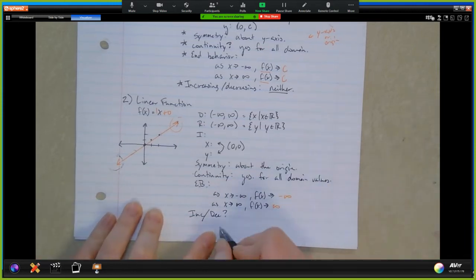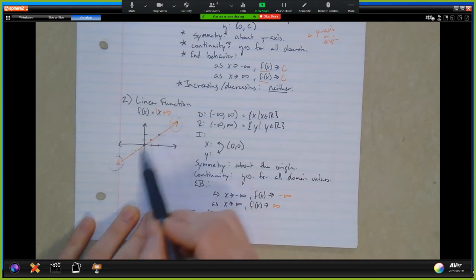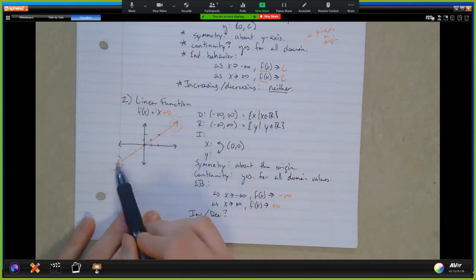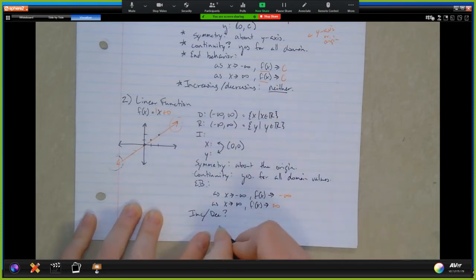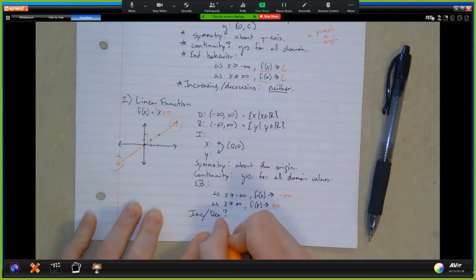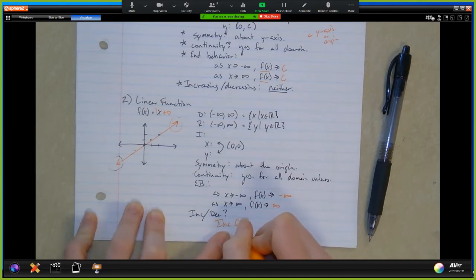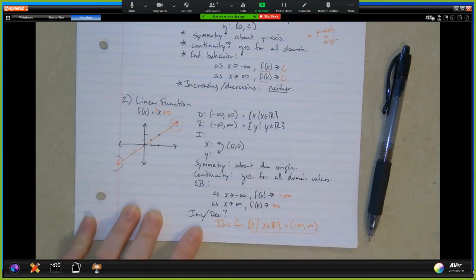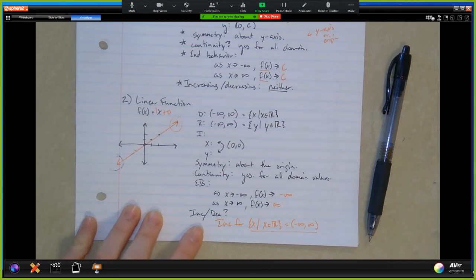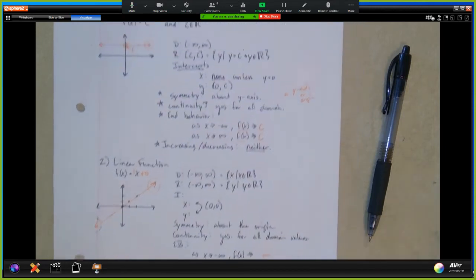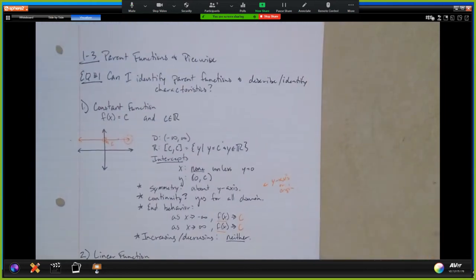Increasing, yep. So in this graph, it is increasing, starting on the left, going to the right, and it is increasing the whole time, right? So we would say our answer here would be increasing for the set of x such that x is an element of all reals, negative infinity to infinity. So it's increasing the whole time. Okay, but not every function does that. And if we think about quadratics, right? We know quadratics make that U shape, and that's actually where we go to next.